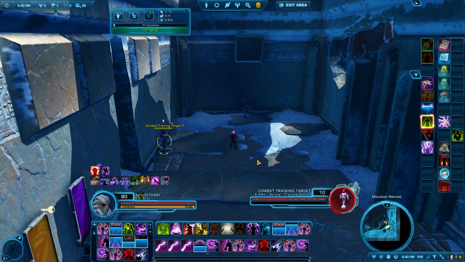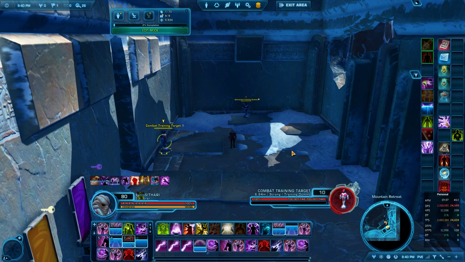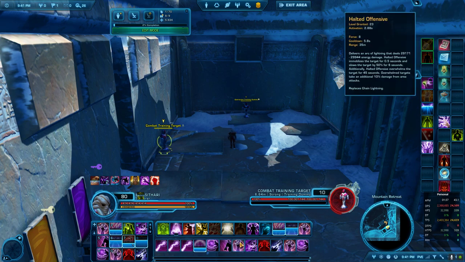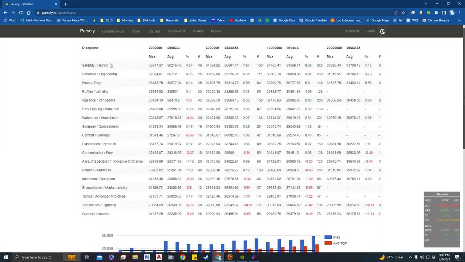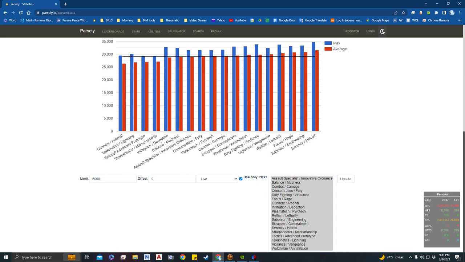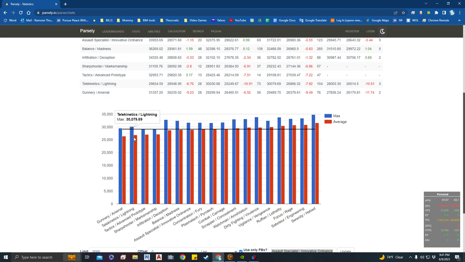It does an adequate amount of damage, probably 22k, 24k, somewhere in that range. That is generally how you use it. The reason why I call this class just not that great is because they nerfed it about a year ago. Halted Offensive does a little less damage than it used to, and you'll see even on the DPS leaderboards, Lightning telekinetics is way down here at the bottom, and even the very best players are only doing 30k.